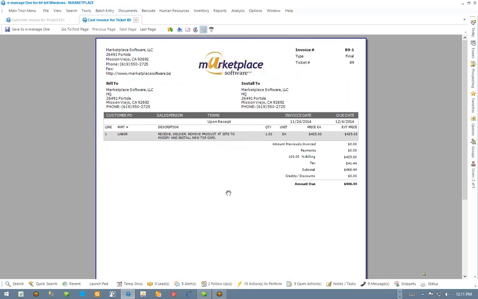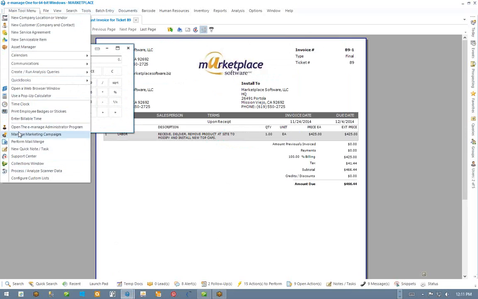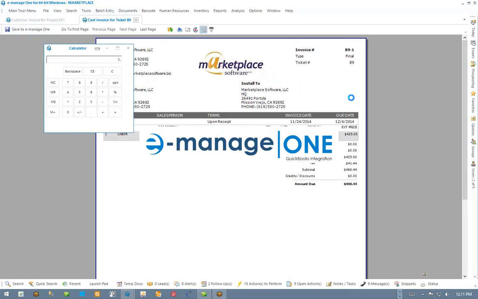Okay. And I'm just going to open up the QuickBooks integration here and show you guys where that stuff is now. So you guys know there's a QuickBooks menu now. We moved things around to better organize so that menu wouldn't be so long. And I'm going to go here.